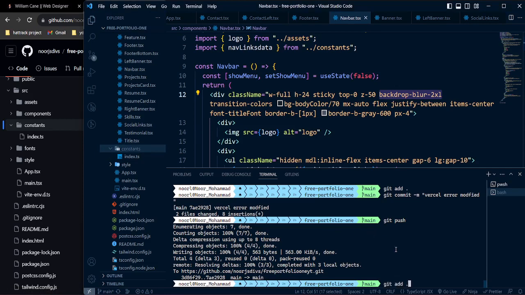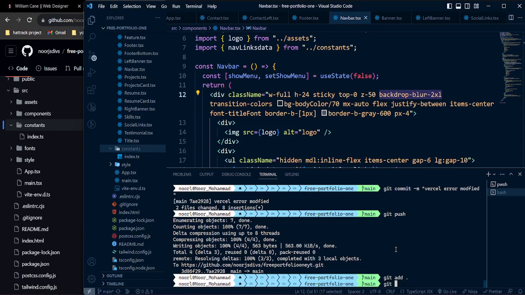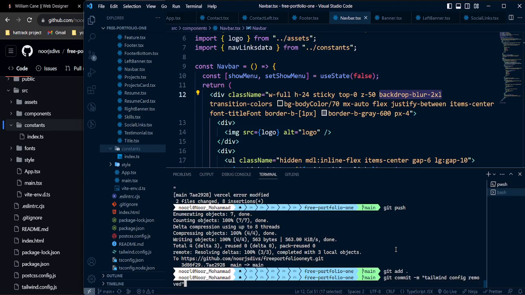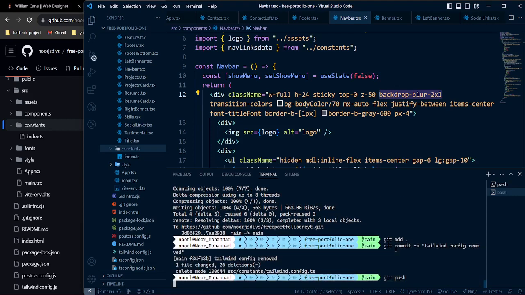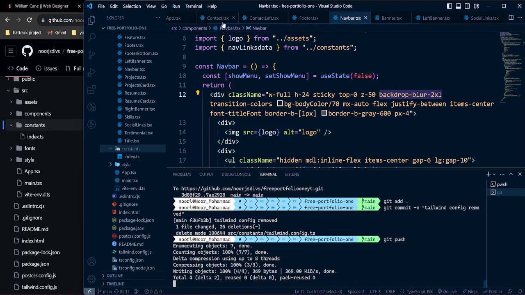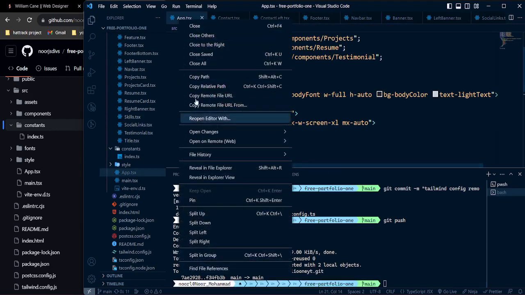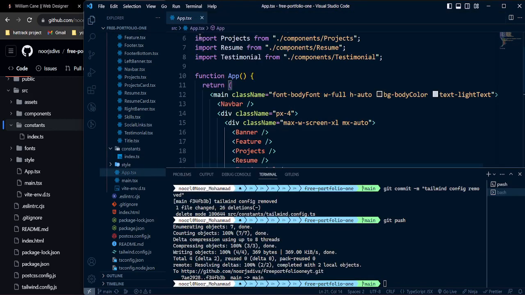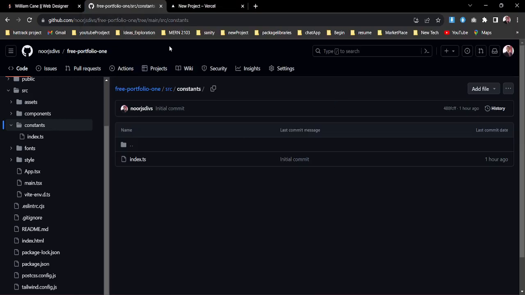So again, git commit -m removed. Okay, it's my bad. It was just a silly mistake, and that's why it happened. You don't need to worry about that one, because you will not get that error.